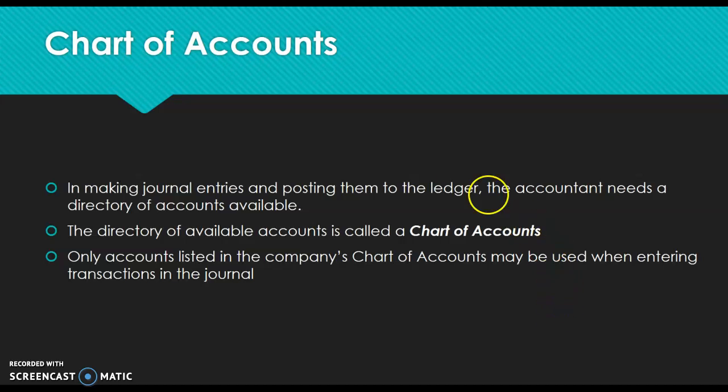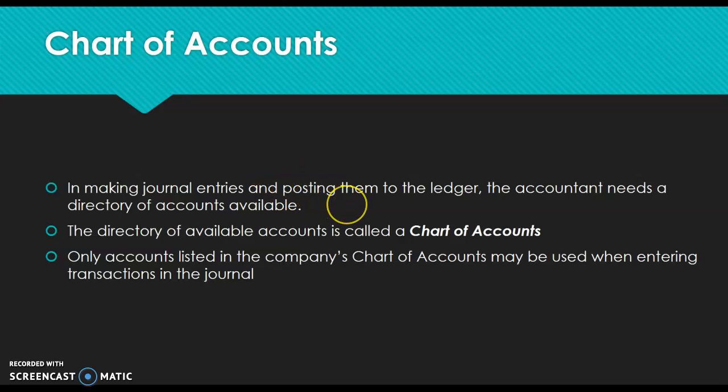Now, another thing that we're going to be doing today is we're going to be preparing a chart of accounts. Well, what is a chart of accounts? Well, let's talk about it. In making journal entries and posting them to the ledger, the accountant needs a directory of accounts available. Well, the directory of accounts is called a chart of accounts.